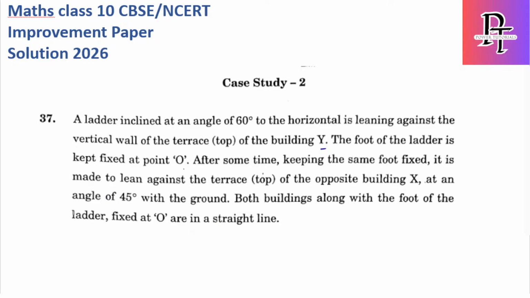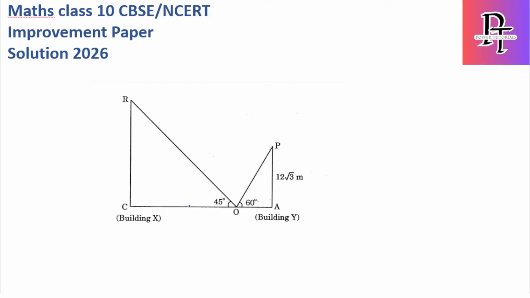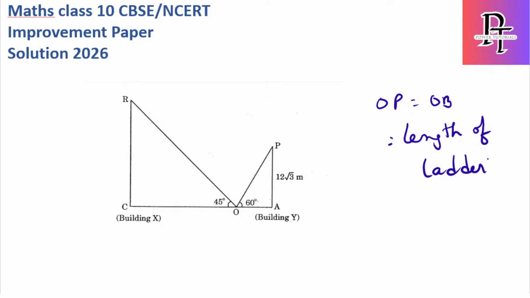Okay, for this you can draw a diagram, but if you notice the diagram is already provided in the question paper. So I will just use the same diagram here. So OP is the ladder. The same ladder is used for one building and the same ladder is used for the other building as well. So as per the conditions, OP is equal to OB is equal to length of ladder. Length of ladder remains same. Okay, so they have mentioned this is 60, this is height of tower B, we don't know height of building X, we don't know the distance as well, but we know the angle is 45. So let's use these conditions and get the other values.